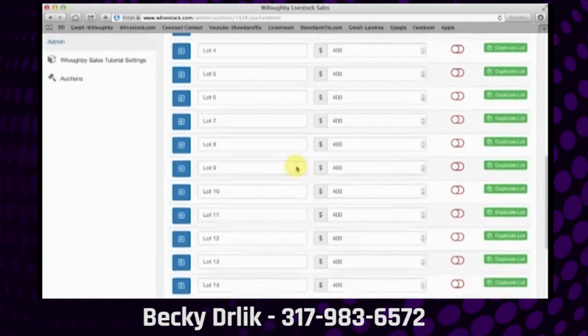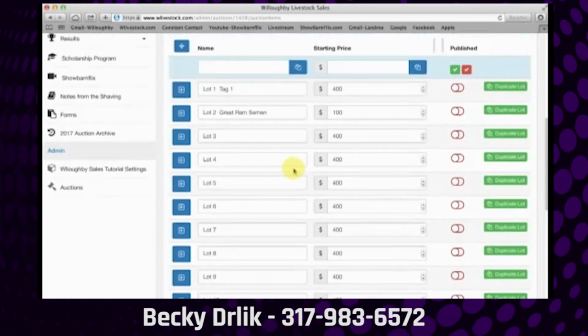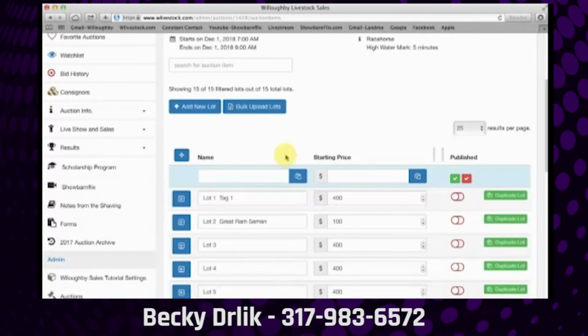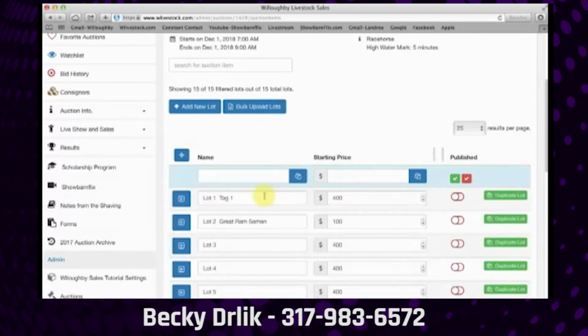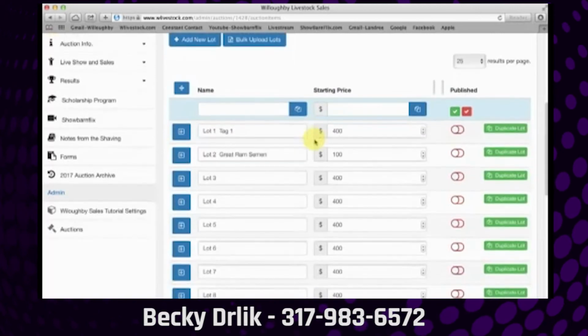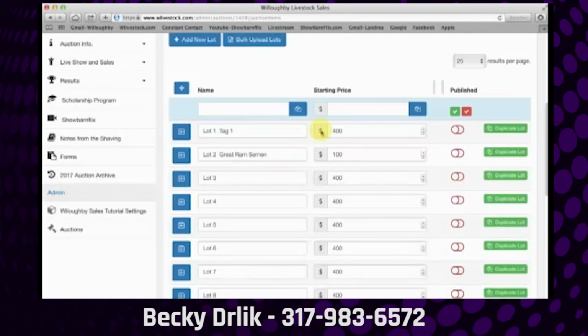Now, as far as entering the data, that's all there is. Once you're done, this thing has not published, and I've told folks this on the phone. If you would like to start entering your data, even if your pictures are not done, you can do all that because it will not show up on the website as it did in the past. We have not told this thing to go to the website, and therefore you can enter all that information even if you don't have pictures done, and have it ready so when your pictures are finished, all you have to do is drop them in the box.